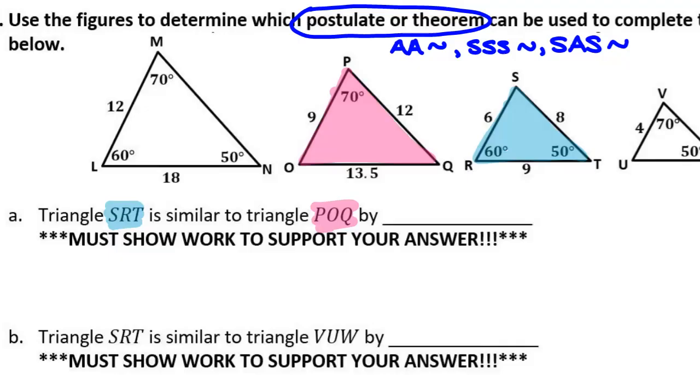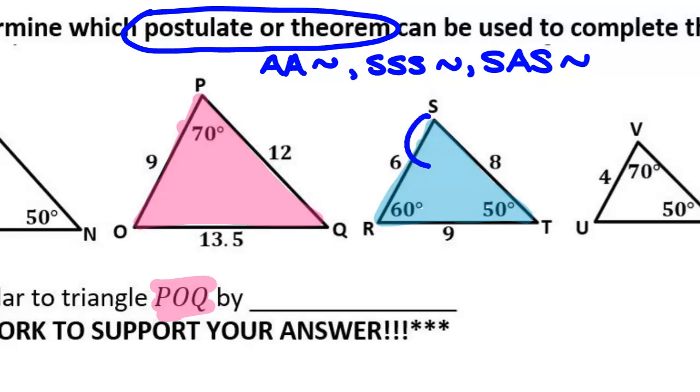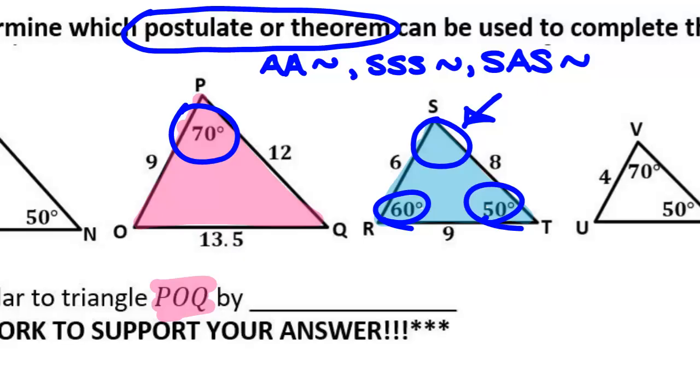Could I use angle here? No. Could I use side here? If I came in and I found this angle right here and it matched this angle, then I could use side. But without this angle right here, I can't use side because these two angles are corresponding and we have to match up the corresponding angles. But if I found this angle over here, which I could do because I know the other two angles, then we could try to use side.